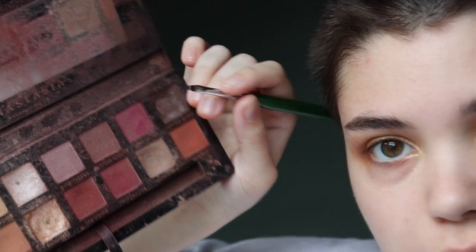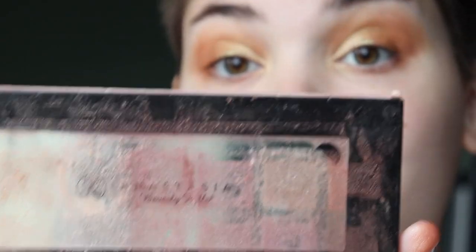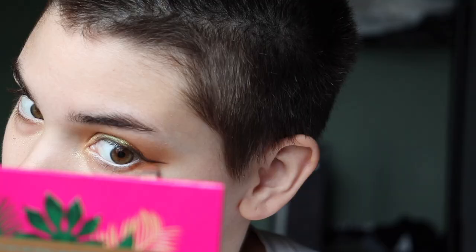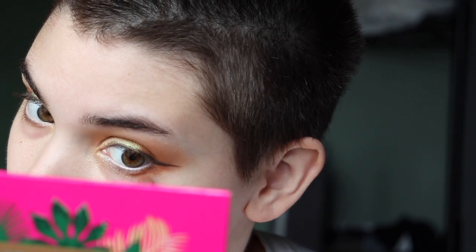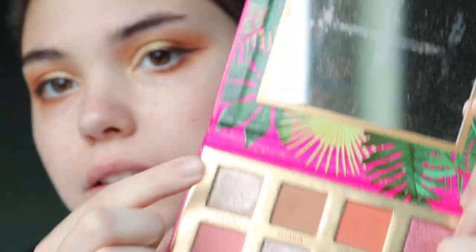I'm going into the Modern Renaissance palette. And obviously that's the shade I use for my eyeliner all the time. Yes, I will use this mirror because that would be very helpful. I did the eyeliner. It turned out pretty terrible. Coconut again. And I'm gonna also take Hanging in Hawaii. We're gonna take the Lula. Blending out makeup is absolutely infuriating. Powder. I'm gonna need this to last a while.